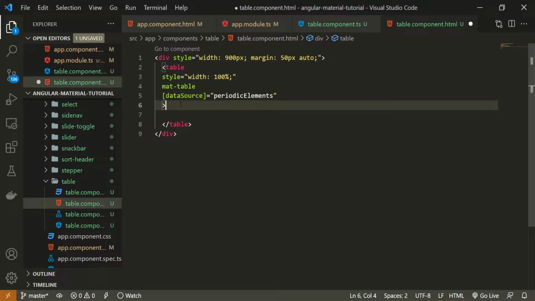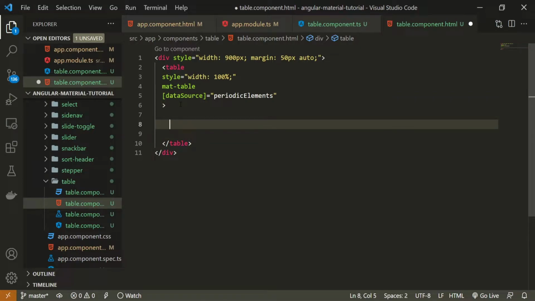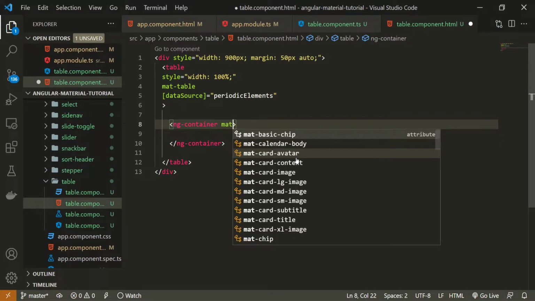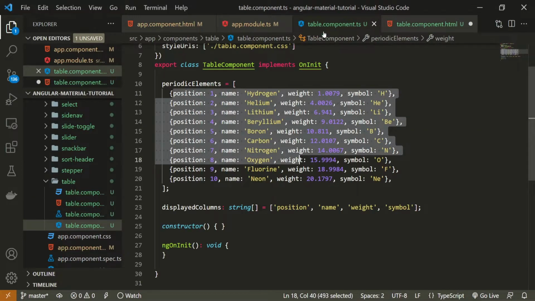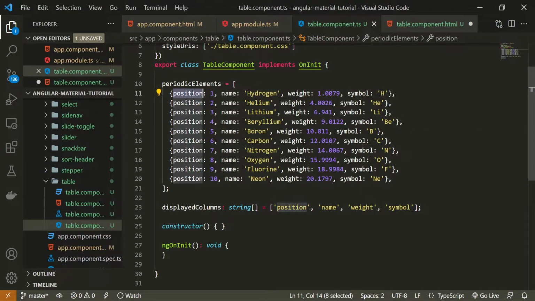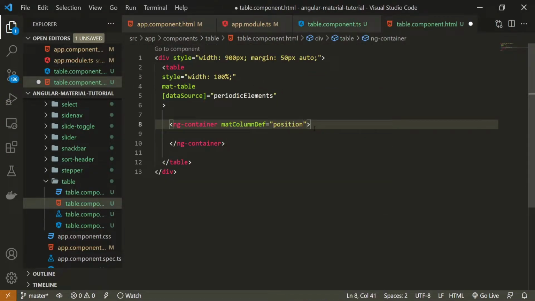that we will have. So here, we won't use the table row and table data now, but we will use an element called ng-container. This ng-container will dynamically render content based on properties and attributes that we pass to it. First of all, I will pass one attribute to this ng-container, and the attribute will be matColumnDef, for definition. Here we will define a column that we wish to present in this container. And for me, the first column is the position column.